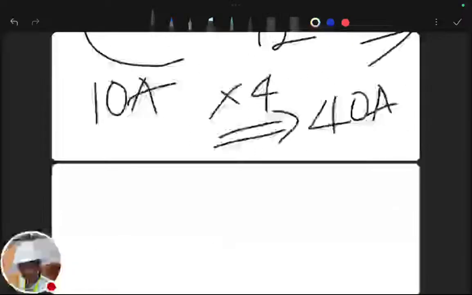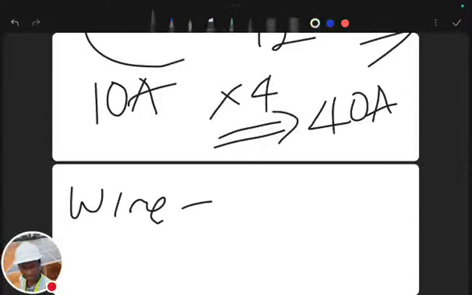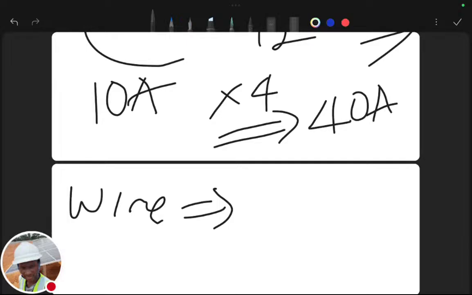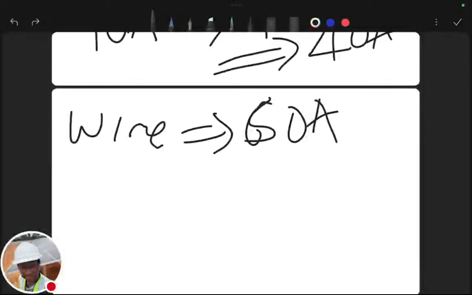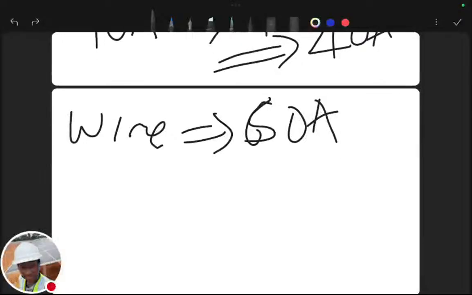So we need a wire whose current tolerance is much more than 40 amps. So we probably need a wire who can handle up to like 50 or 60 amps. In that case, we can use a 4mm. No, a 4mm is not good. 4mm is about 40 to 50 amps. I've seen it get hot sometimes. Sometimes when I use 4mm, after a while, during dry season, it will start getting hot and it's not very good. So we use a 6mm cable.